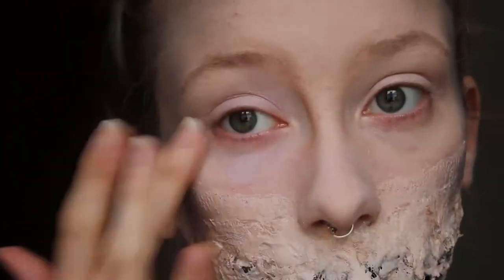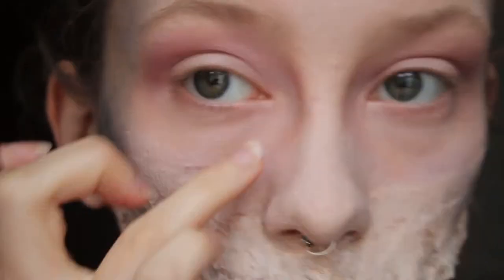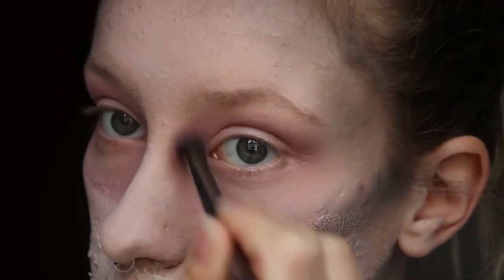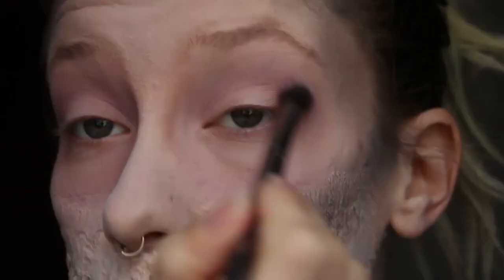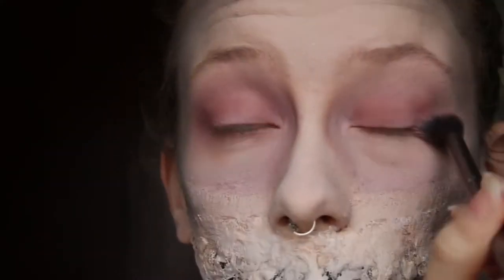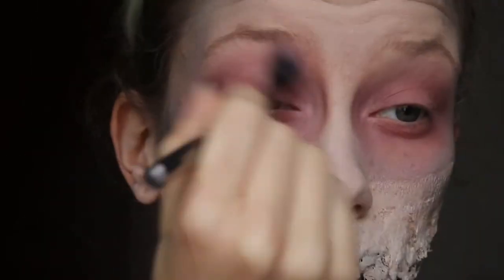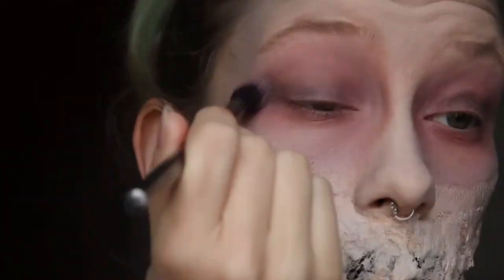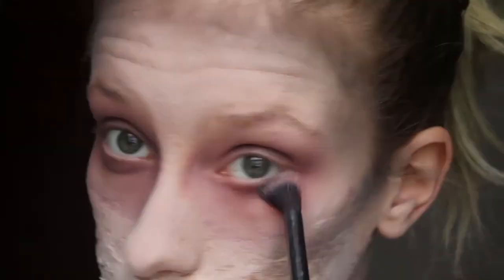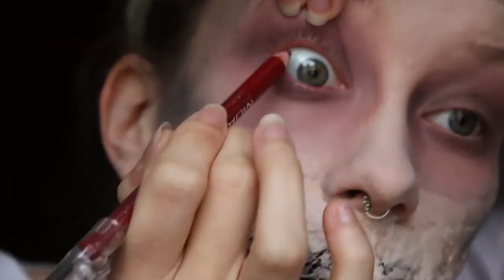I did set my eyes with concealer, but I decided to go over it with some purple colour corrector, and then I set them with some powder. Then I used a mix of blue and purple eyeshadow all around my eyes, just to make them look a bit tired and sunken in. And then using a red eyeshadow, I covered the lid and under the waterline, just to create a bit more of a distressed look. Do the same with a black eyeshadow, just keeping it closer to the eye. And then I just used a red lip liner to line my upper and lower waterline, just to make my eyes look quite sore and bloody.